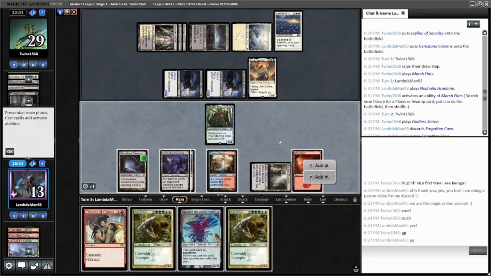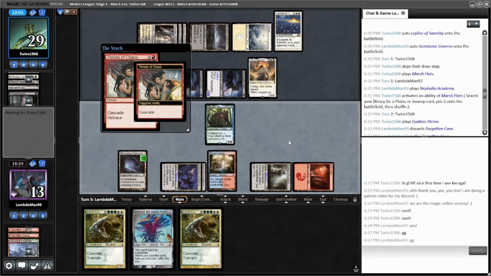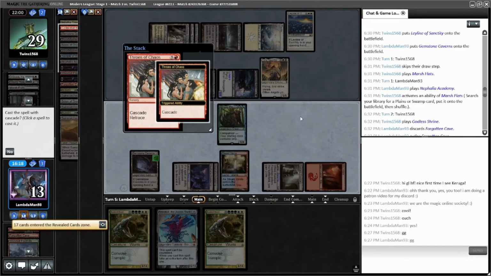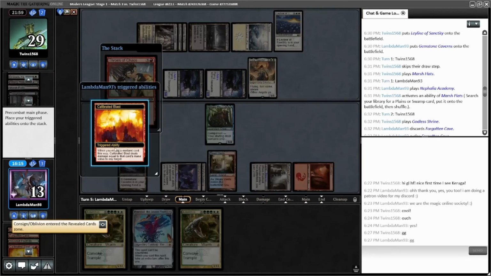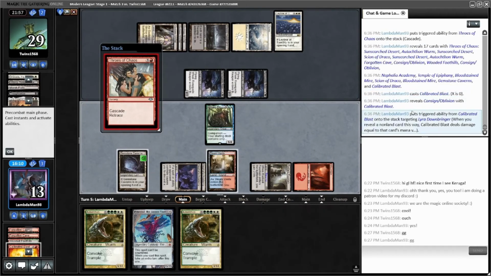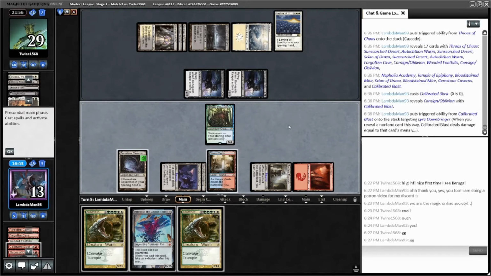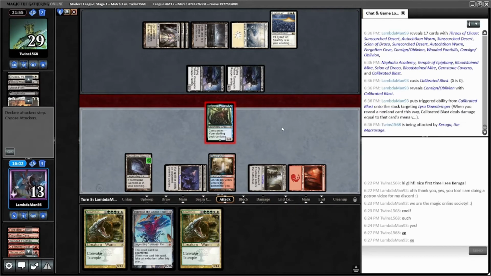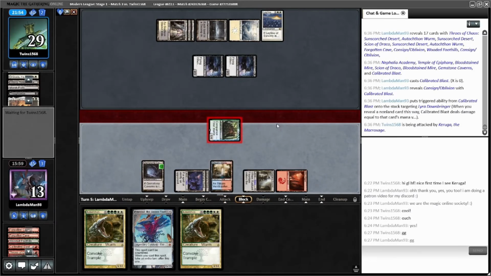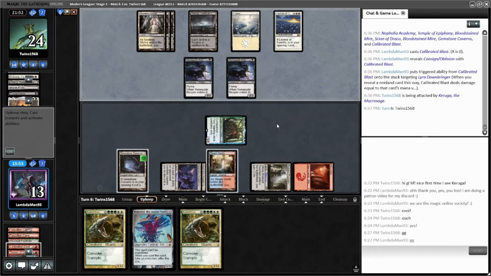Okay, here we go. Throes of Chaos. Does that kill her? Yes, it does. Whew! Consigned to... It's a little bittersweet, I know. But now we have Calibrated Blast in the graveyard. So if we get another Consigned to Oblivion, we should be able to defeat our opponent. Actually, no. It'll take more than just one. That's the problem. That Lyra Dawnbringer lifelink has really messed us up.